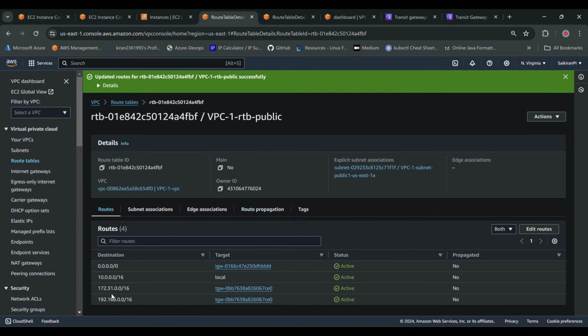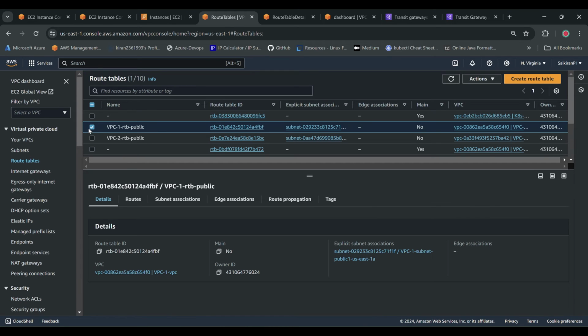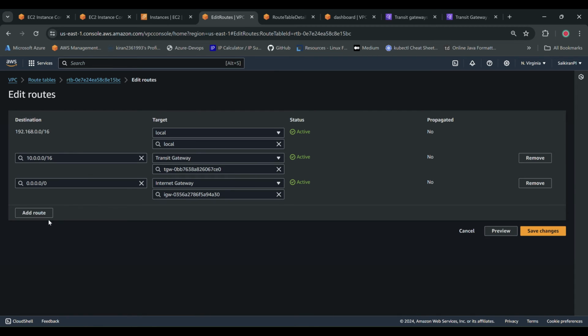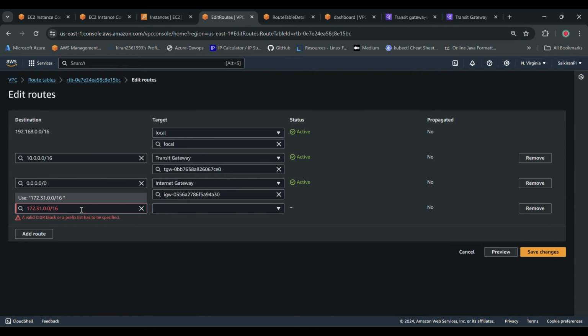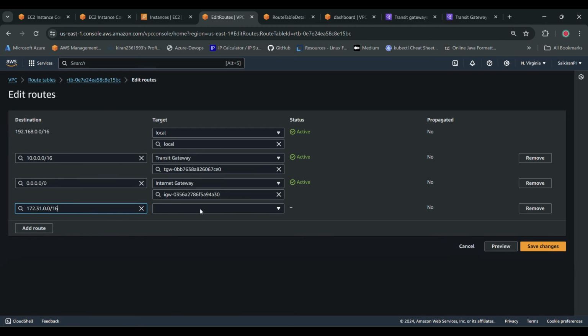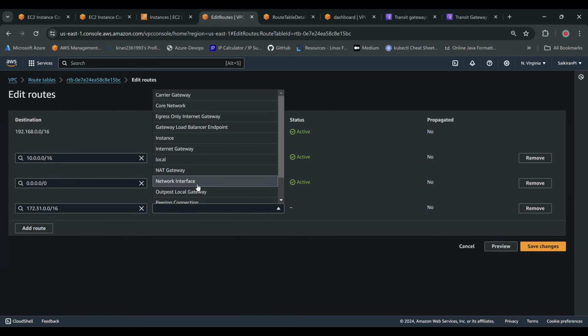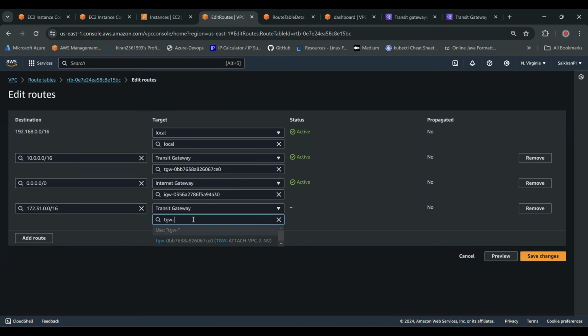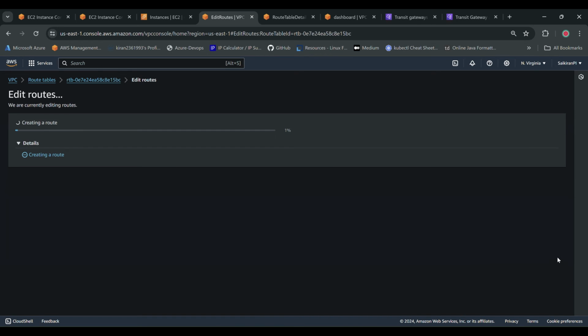Now see, we are allowing 182, so 172, two subnets. Now go back to VPC2 and make sure that you're clicking on routes and you're allowing this route also. Fine. And then select transit gateway, this, and then save changes.